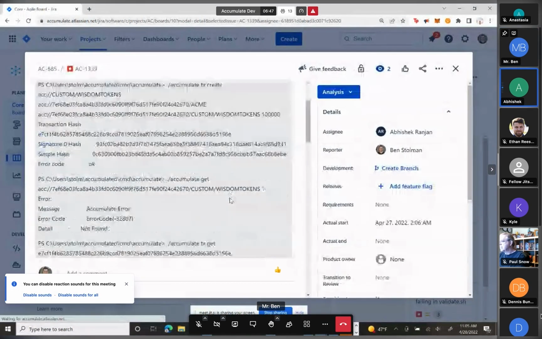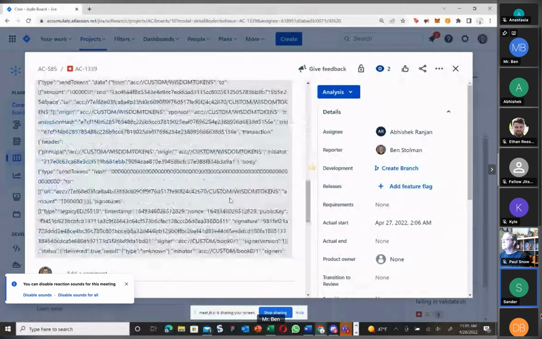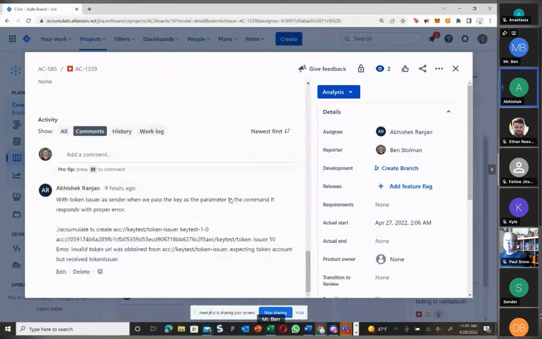So as per that bug, I have put a comment. It's working fine whenever you pass a key with that accumulate part, you get a proper result. Can you describe the problem again? Right, so you posted the bug yesterday, which we were seeing. Even after passing the token issuer account, it was throwing an error. But whenever a token issuer account is passed with the key, after that it returns a proper error message telling that token issuer account can't send a token to an ADI account.